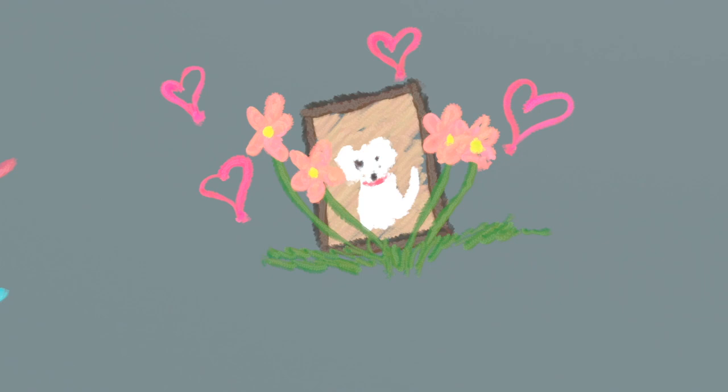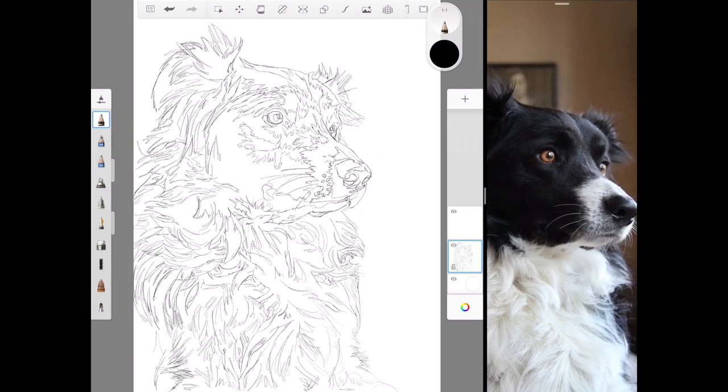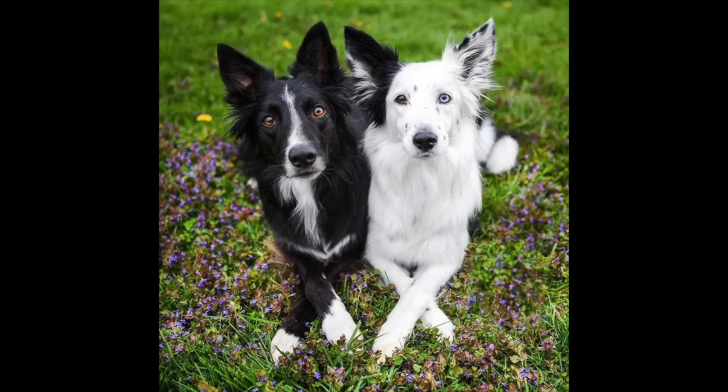So, you've closed the deal. Now you need some photographs. This is often what can make or break the deal. If the client can't offer up decent photos, then there is just no way you can recreate their pet. It will be a cat or a dog, but not their cat or dog. The quality of the photographs they can give you is extremely important, though there are things you can do to remedy some of this.